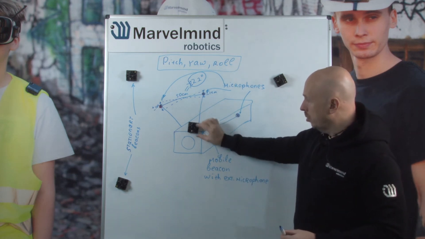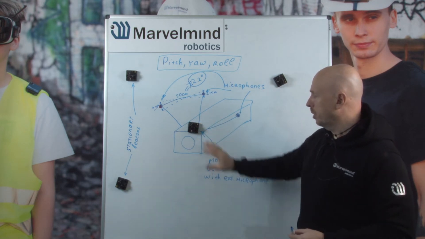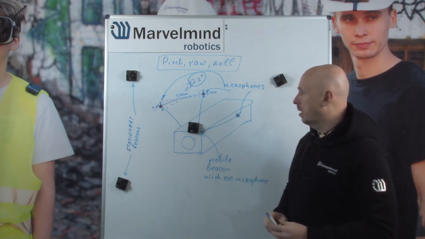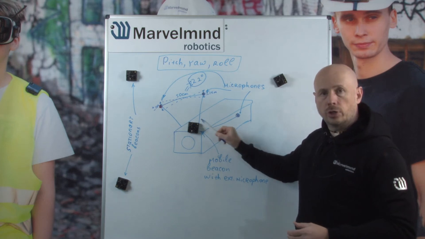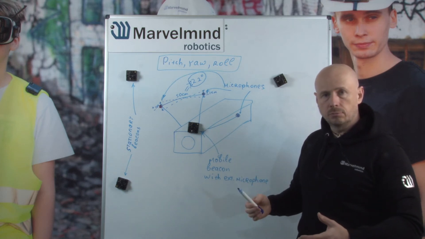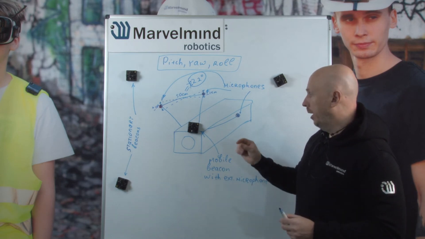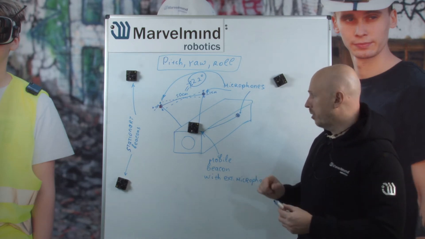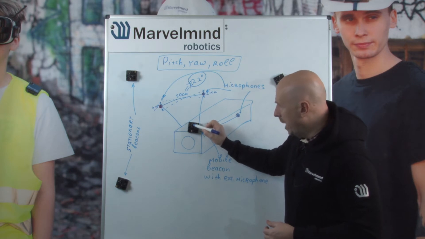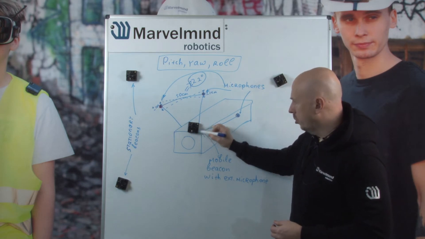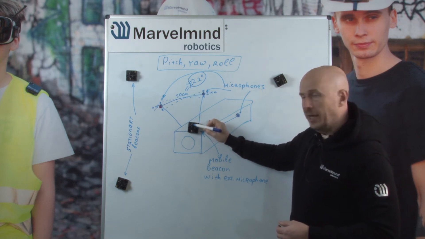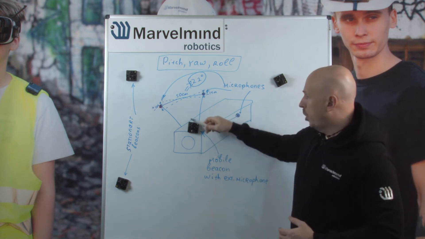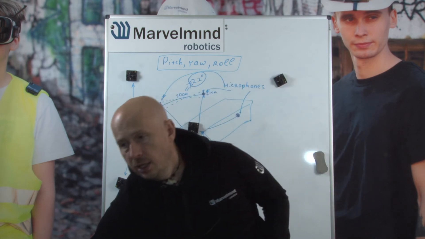I'm using a basic beacon hardware version 4.9, but since they look the same it would be the same. Why I'm suggesting to use the external microphone instead of the microphone on the super beacon is simply for convenience. You could use the super beacon itself, but remember that in this case the location would be measured with very, very high precision, and it's very important that you would be measuring the location of the microphone — not the center of the sensor — but the microphone. In this case, it's easy simply, for practical purposes, to have an external microphone, like in this case.